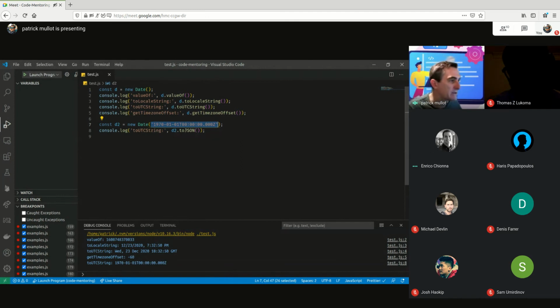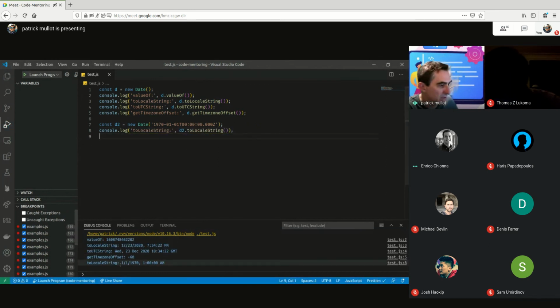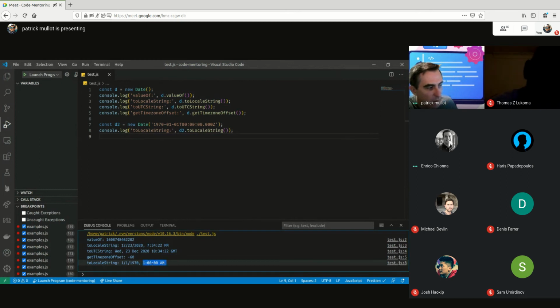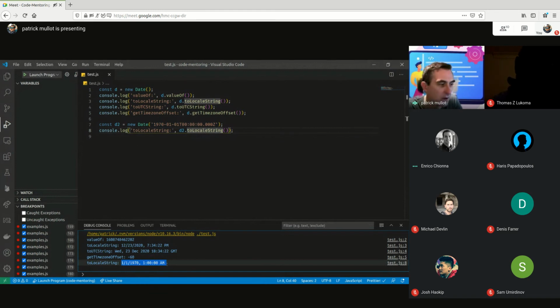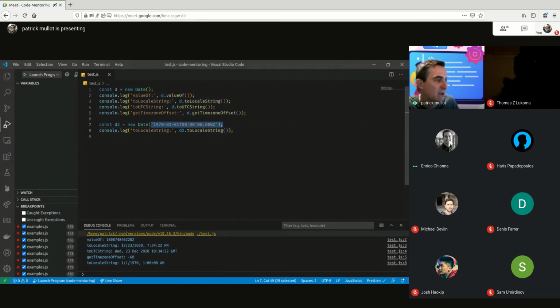And if I do that, for example, let me change this. Okay, so the last one, as you can see, it says 1 a.m. because I'm in Spain. So you give it a parameter which is the date at Greenwich, but then you ask it, give me this date in my time zone. So it converts it to your time zone. And since Spain is just 1 hour after London, that's why it's 1 a.m. So if you store that string or that number and then you instantiate the date with this parameter, you're good to go. You will show the user the date in his time zone.